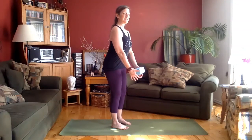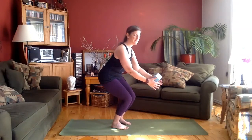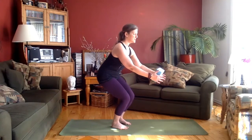We're going to come back into chair pose. We're going to add the arms. So bending the knees, taking the seat back, dropping that tailbone. Might be a little easier without the block now. Good. Keep the weight even on the feet. Bring the belly in, drop that tailbone.